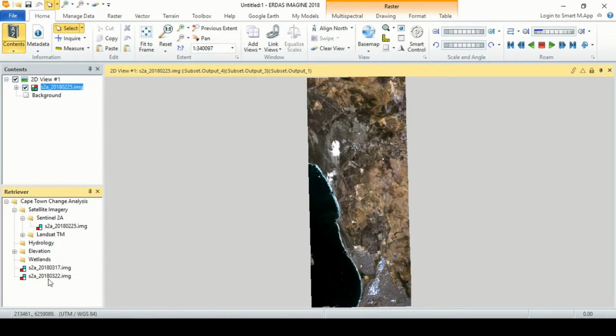The shoebox also allows you to save all outputs generated during the Imagine session.